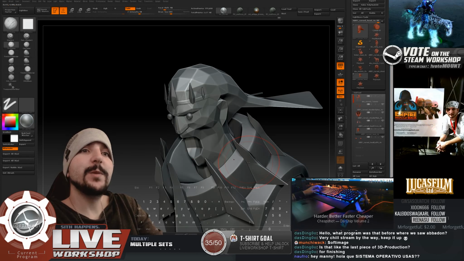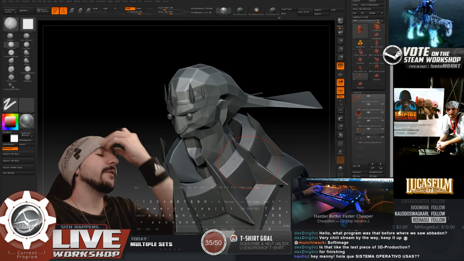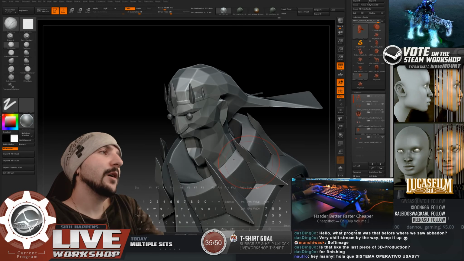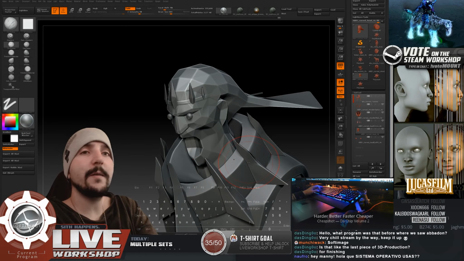Is that like the last piece of 3D production? No, we still need to bake this stuff out. So we exported all these pieces out and shoot them over to X normal and then bake all the normals, the cavity maps, ambient occlusion, and then we open those up in Photoshop and start putting them together and then start painting on top of that.